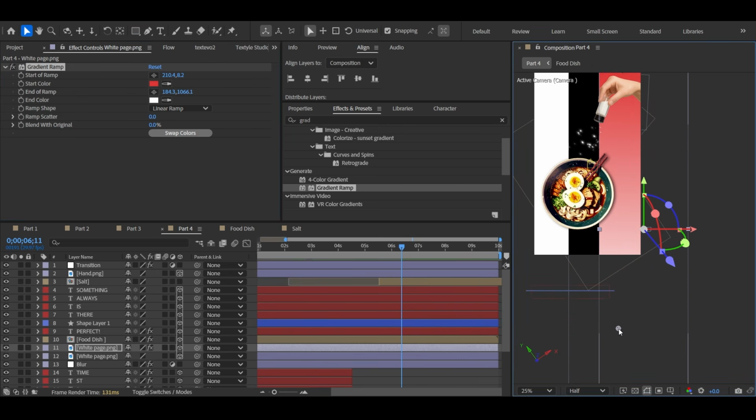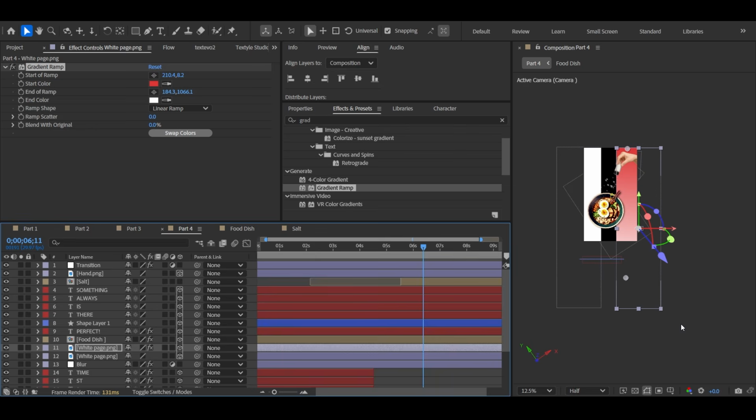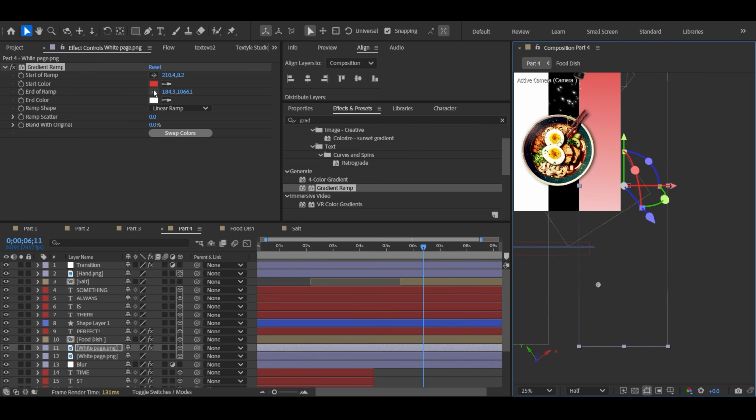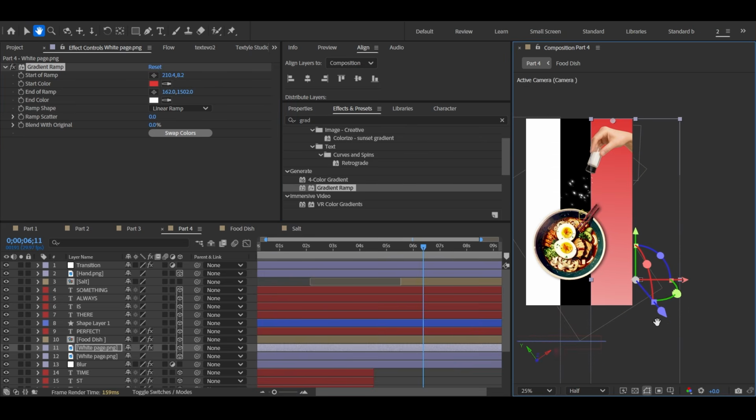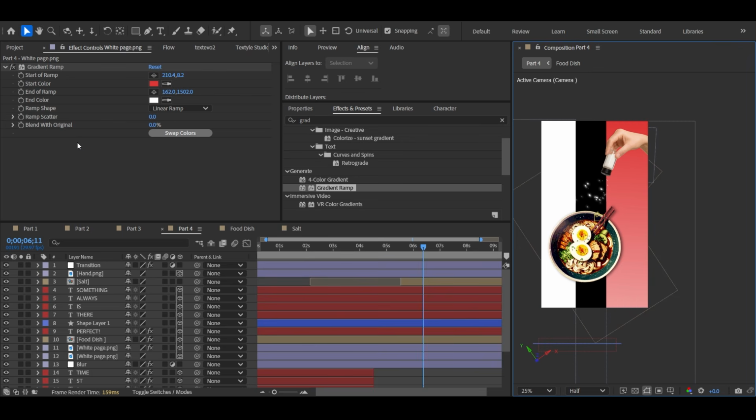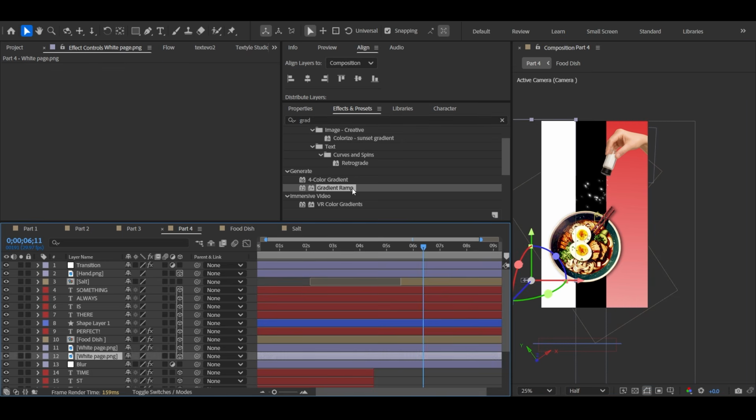And drag the end of ramp to the bottom. Do the exact same thing for the other white page.